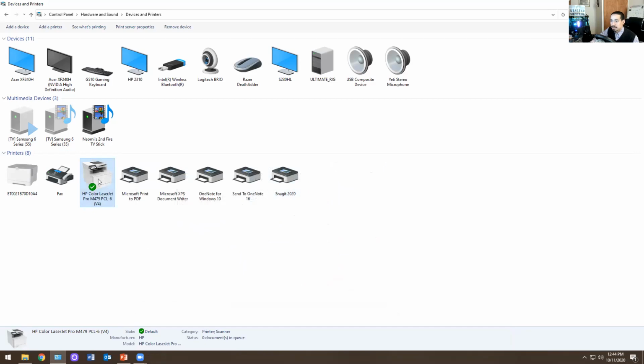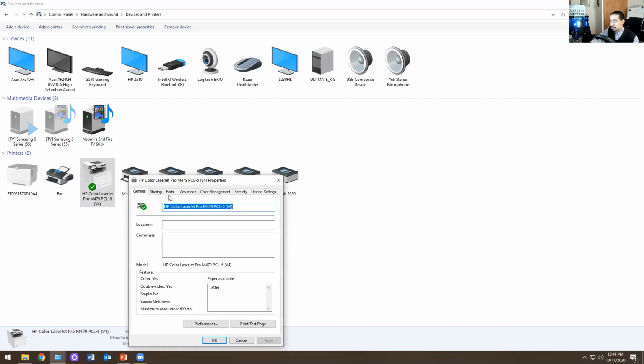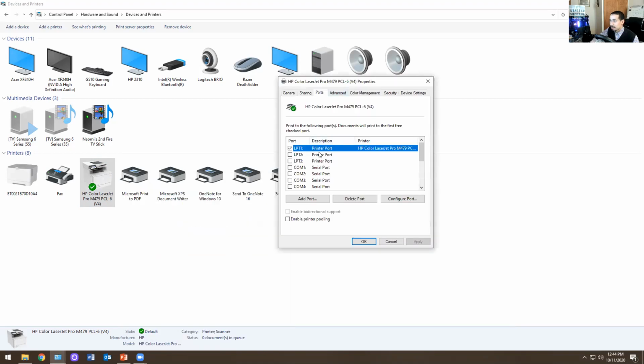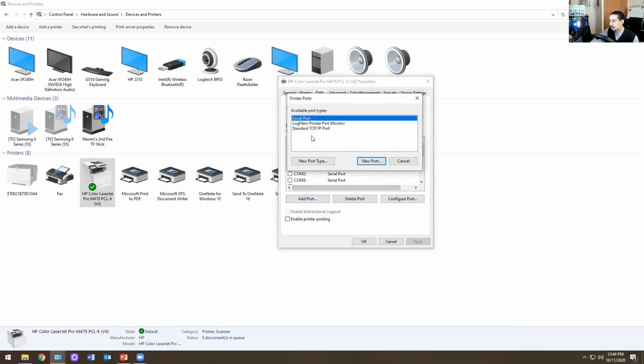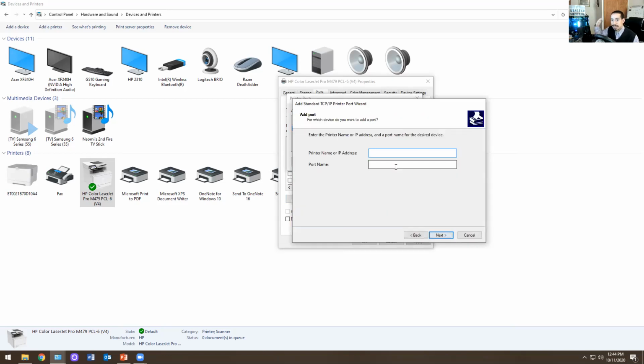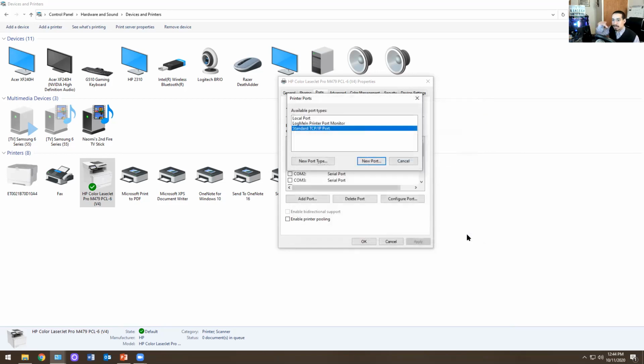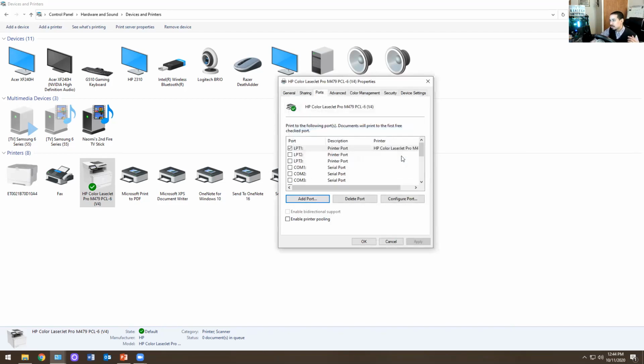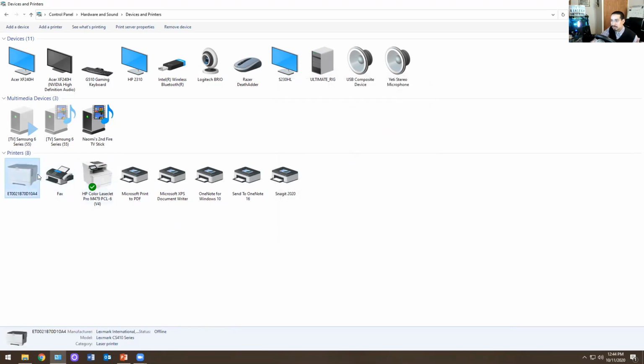That might fix the issue. Another thing you might encounter is when you right click on the printer properties, maybe the IP changed recently, you don't know. So you may have to go here on the printer, hit add port, TCP/IP standard, and create a new port. You just change the IP address number, and then you hit the port name, you call it whatever you want, you hit next, and then the printer shows up back online again. Sometimes it goes offline, so it's grayed out like the one on the left. This is my printer at home, and it's grayed out right now because it's not on.